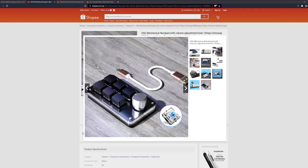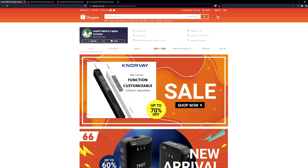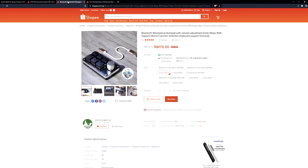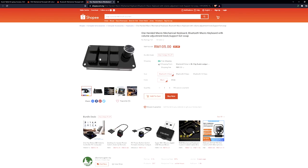Okay, so today we'll be taking a look at this listing. There's a few from this shop, Avanti tablet and laptop accessories. I did not get this one, although I think it's the same. It is this one that I have.